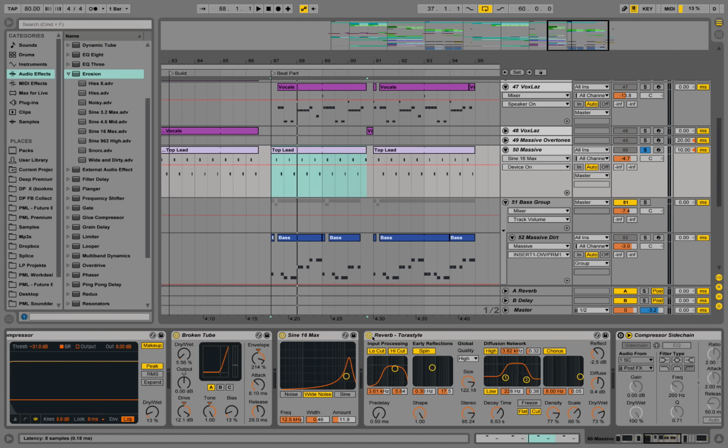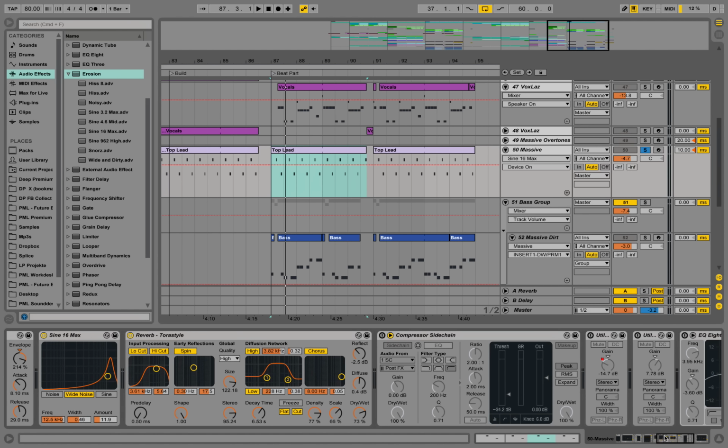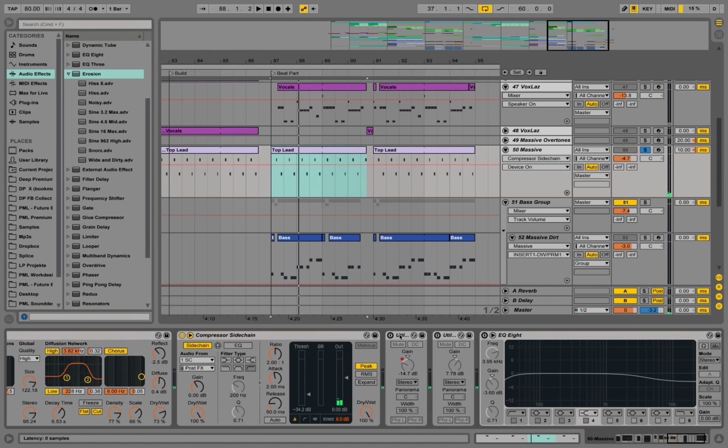And then I have my Taurus style preset for the reverb. That's actually not part of Ableton, but it's a custom reverb I save for my own purposes. I think it creates quite a nice reverby space there. If you like it, just copy the settings here. And then we have sidechain compression. And then we have those two utilities controlling the levels and a final EQ rolling off some of the high end.